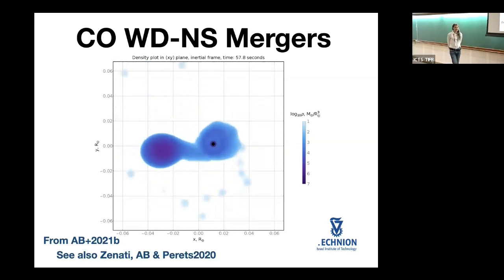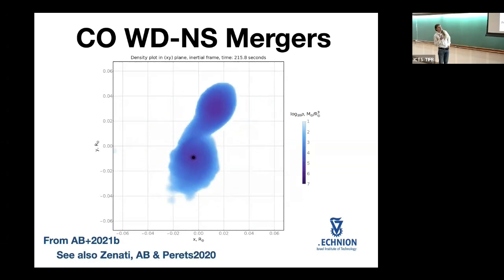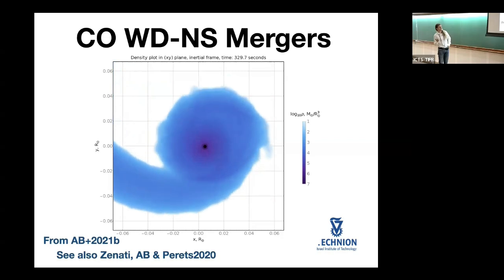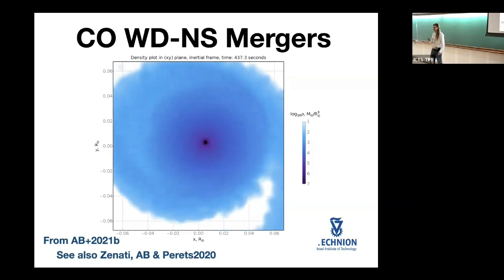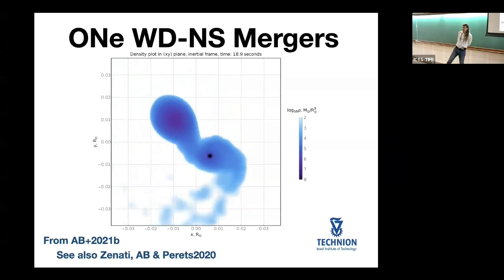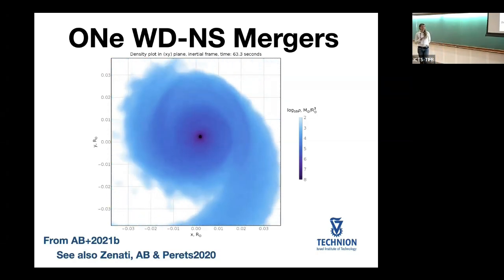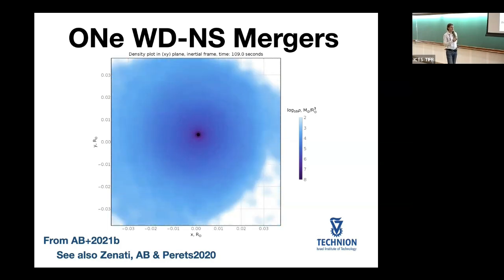Here is a video of how a massive 0.6 solar mass white dwarf gets disrupted by a neutron star — mass is stripped faster and faster until the white dwarf is tidally shredded. In a quite dramatic event, 0.5 solar masses have just been shredded. Here is an example of how this process looks for a more massive white dwarf of 1.2 solar masses — the more massive the white dwarf, the more unstable and intense the mass transfer. In this case the white dwarf is shredded after only a few orbits. The white dwarf has become a lot of debris, and many things happen in that disk.